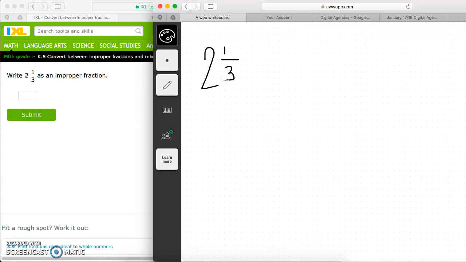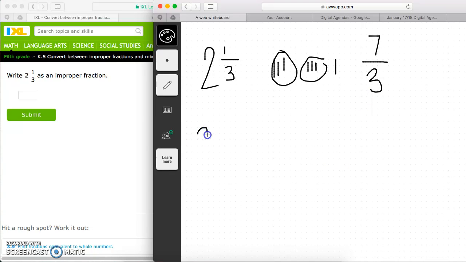Okay, I can see here my denominator tells me how many pieces makes up one whole. That's 3 pieces. I have 2 whole, so that would be 1, 2, 3. That's 1 whole. 1, 2, 3. That's 2. Okay, this looks crazy. And then I have 1 extra piece here. So now if I count how many pieces I have: 1, 2, 3, 4, 5, 6, 7. I have 7 pieces, that's my numerator, and it takes 3 pieces to make one whole. So as an improper fraction, that looks like 7/3.